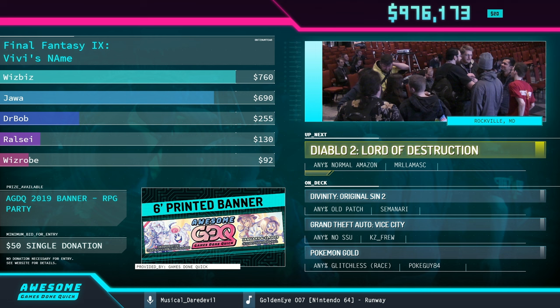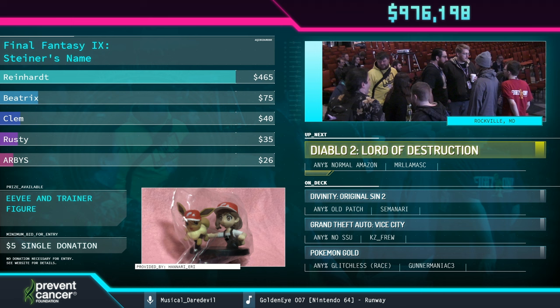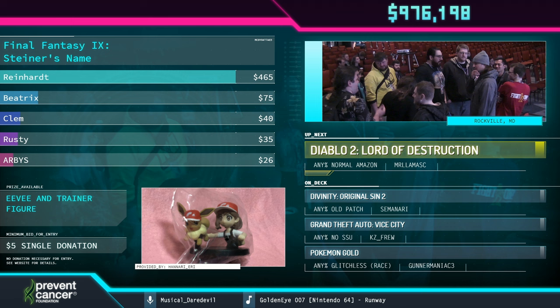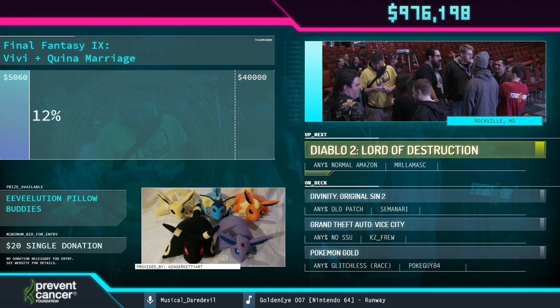Welcome back to Awesome Games Done Quick 2019. I am Musical Daredevil. We are rapidly approaching $1 million raised for cancer prevention and early detection via the Prevent Cancer Foundation. Now, the last time I was up here, we passed the $500,000 mark. Do you guys out there think we could maybe pass the $1 million mark in the next few hours?